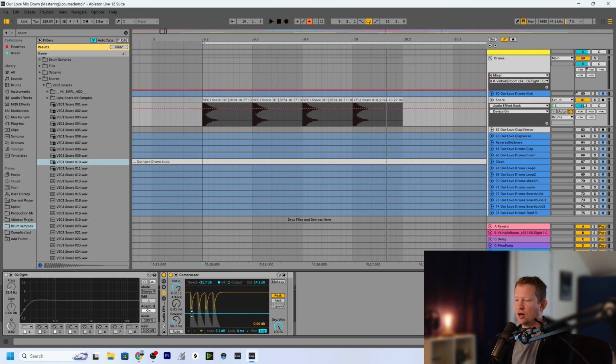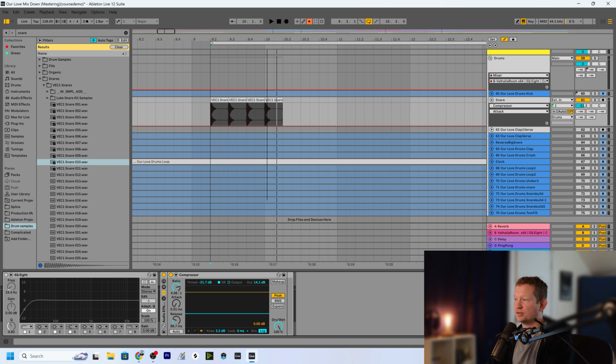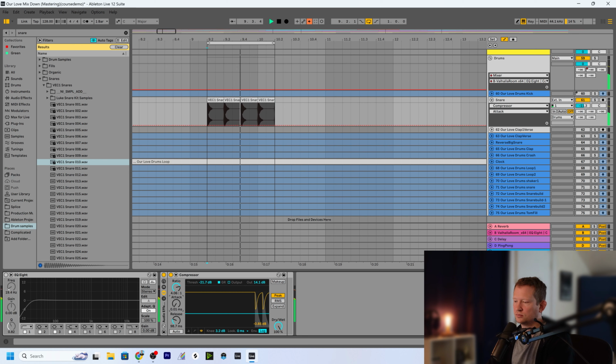And so now I will slowly turn up the attack time while I loop this snare drum so you can hear the difference that it makes. So you can hear it got quite a bit louder there because the transient is getting let through, being turned up quite a bit, but you can hear a big difference there. And so this is one example of how we can shape the tone of something by using compression.